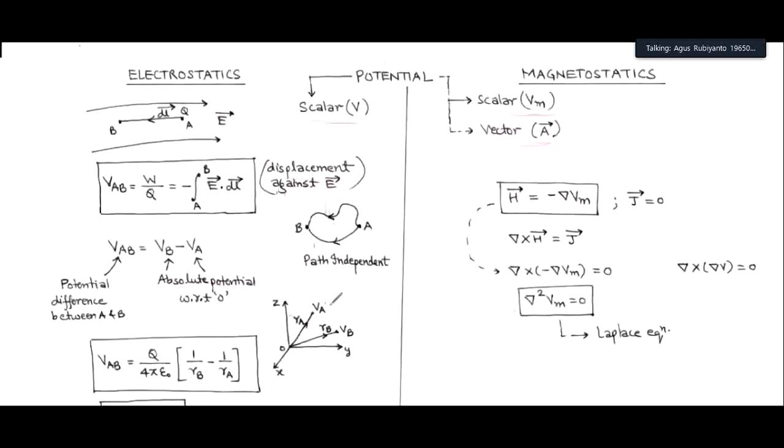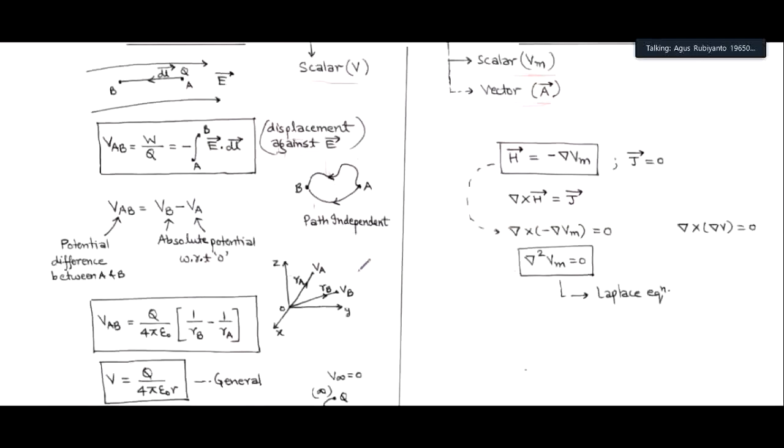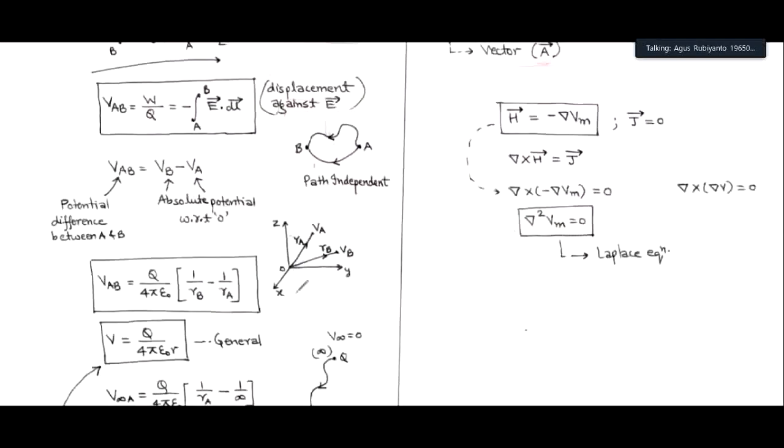And here we note a point. The potential difference is path independent, which means it does not depend upon the path between A and B. So here we consider XYZ axes, and in this plane we consider 2 points A and B. At point A the absolute potential is VA, and at point B the absolute potential is V suffix B. And these potentials make position vectors RA and RB with respect to the origin.